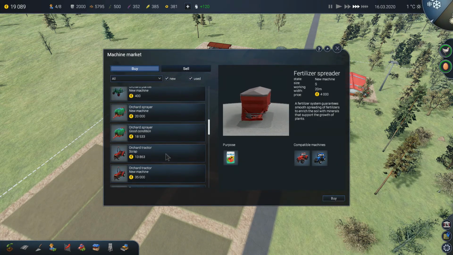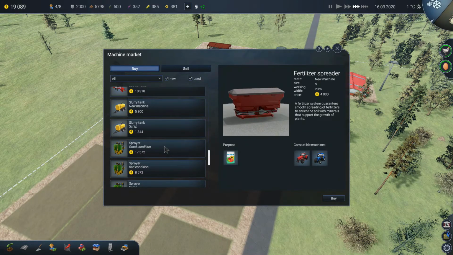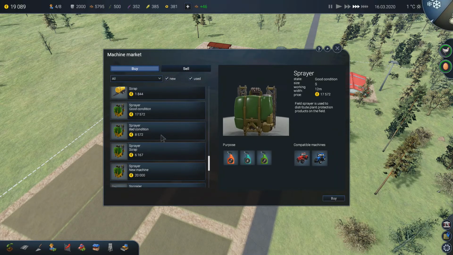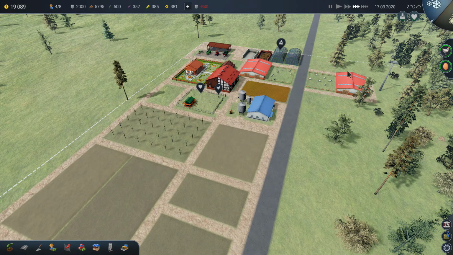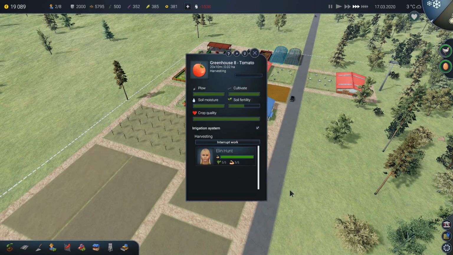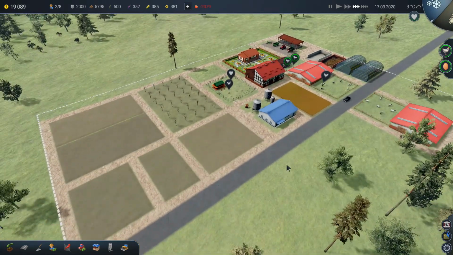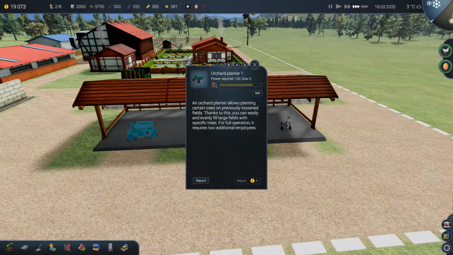We probably want... The other thing I was considering was the sprayer. God, that's expensive. 6,000 is a lot better. Yeah, I might go with this actually. 6,000. Oh, I don't think I have any space left, do I? No, I don't. Okay, so we can't do that just yet. I mean, I can sell this after I've planted the orchard. That is possible.